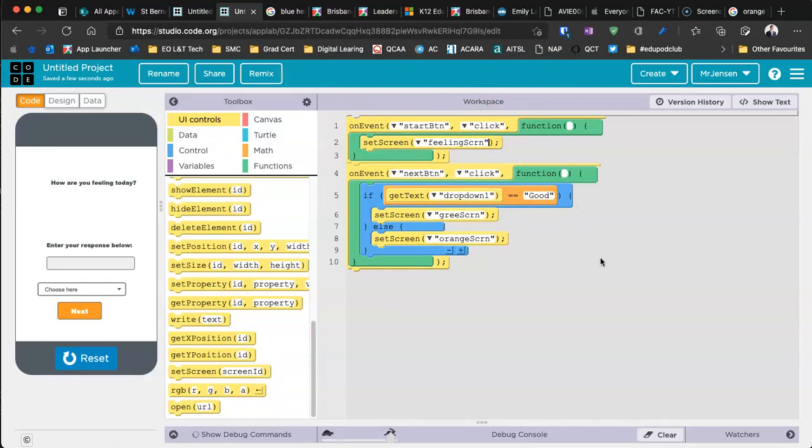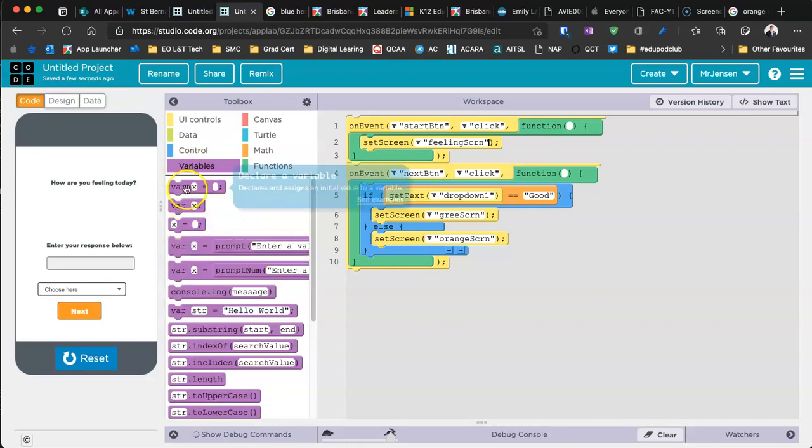Now, remembering that the next thing we have to do is create a variable. A variable is an empty vessel. I talked about it being a suitcase, but it could be a jar or a bag or whatever. It's just going to collect things in there. In this example, it's collecting the seconds that are going past so that we can count up to 30 seconds. And when there are 30 seconds in the jar, we want something to happen. So the very first thing we need to do is declare a variable. That's this very top one here. So I pop that in here.